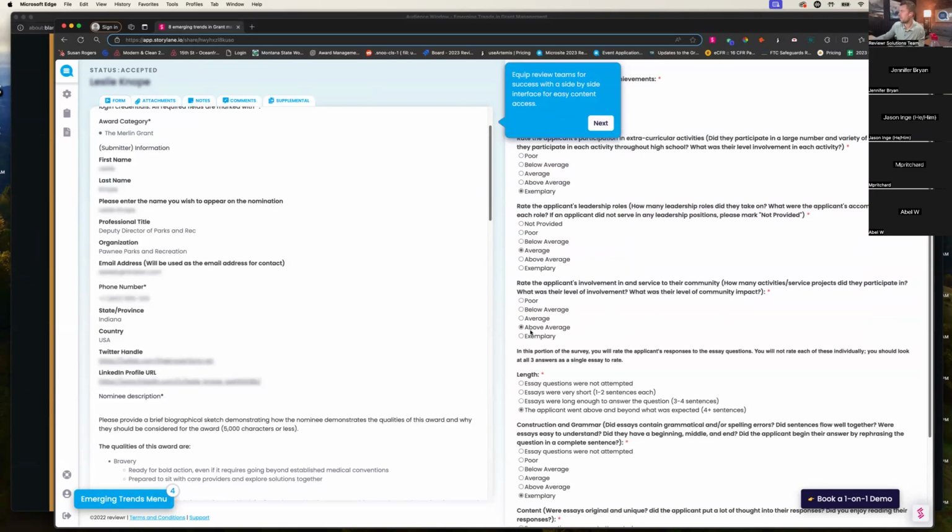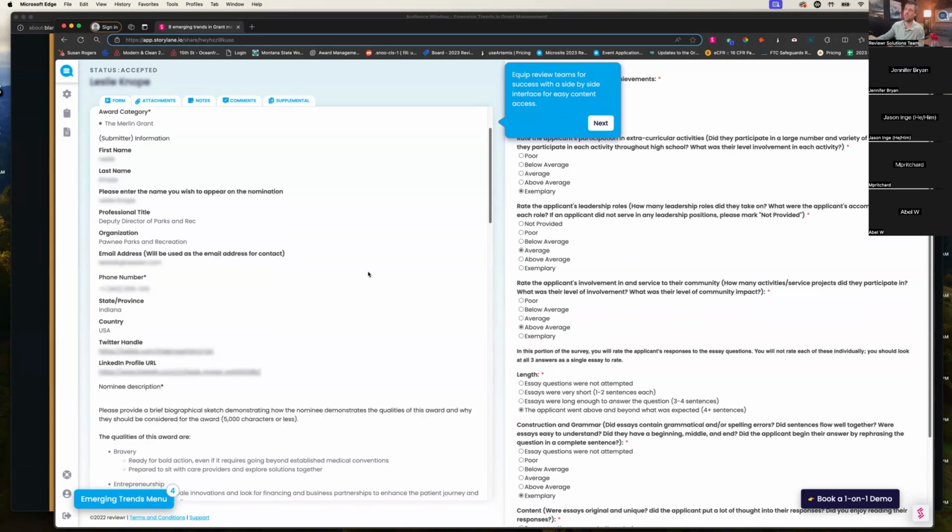But the reason why I want to bring that up is you can see here there are no point values being associated. This is that trend that I talked about where evaluators get very bogged down in numbers, and we want to make sure that we lower the barrier for them and keep them hyper focused on the task at hand. So I think the proper way, and the trend, of structuring a scorecard is to align the questions with your mission, your vision, and what you're looking for in a grantee.